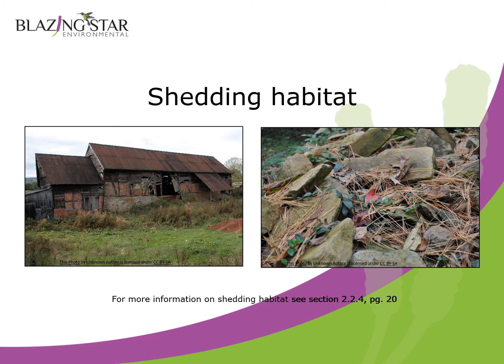Snakes shed multiple times per year. This process can take several days to complete. During this time, snakes are vulnerable to predation because they have restricted mobility and their eyesight is impaired. This is caused by the scale on their eyes shedding as well. During the shedding period, snakes use habitats that will allow them to thermoregulate under cover while providing protection from predators. This is often cooler than their optimal body temperature, but offers greater protection, for example, in a deeper rock pile.